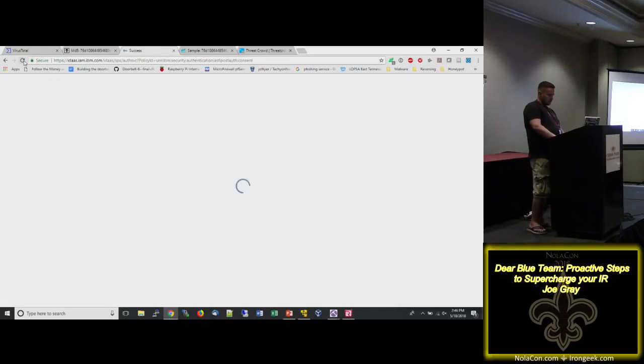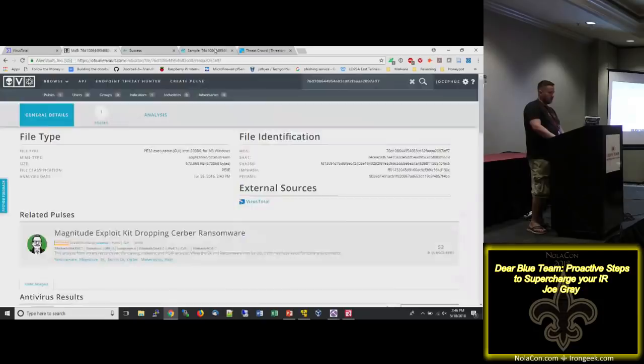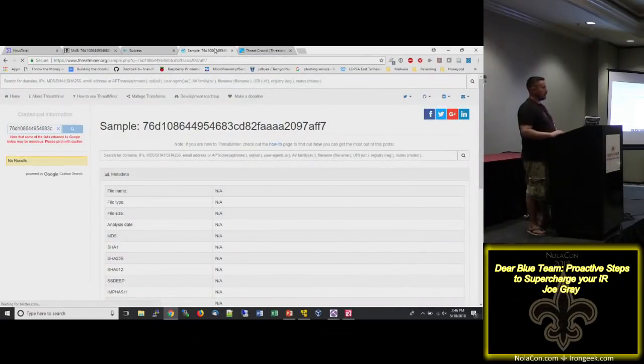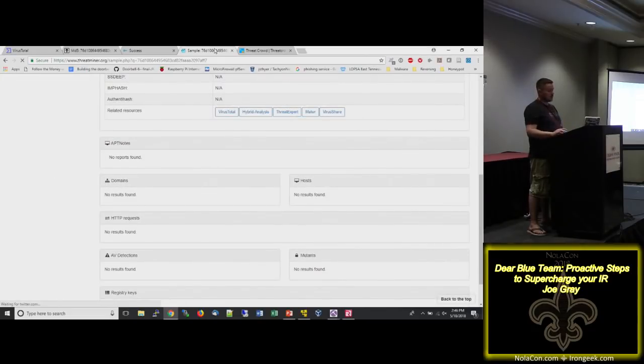Oh, it looks like I'm in. We'll see. Anyway, ThreatMiner is a good one as well because it actually aggregates from several sites, including VirusTotal, Hybrid Analysis, Threat Expert, Malware, VirusShare, ThreatCrowd, OTX. There are others; RiskIQ is in there as well. It's not the one and only threat intelligence feed, but for me, I'm about efficiency and I'm about cheap. This is free, and it gives you an idea of where to go looking elsewhere. If you're looking for nation-state actors, you may find it here, you may not. You may have to go looking in something you have to pay for. Just understand it's not the end-all, be-all.